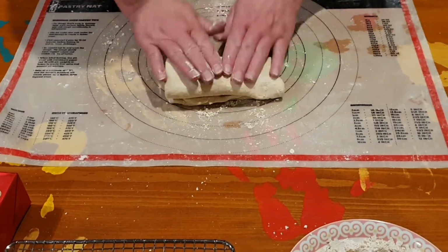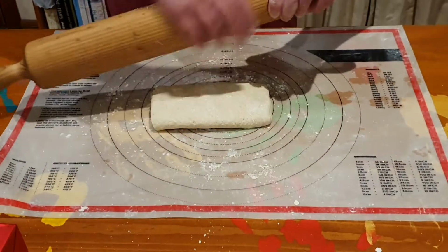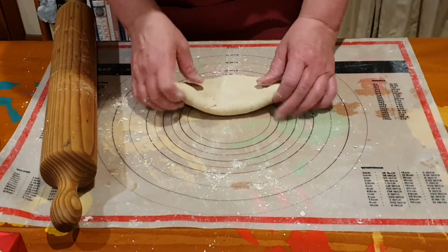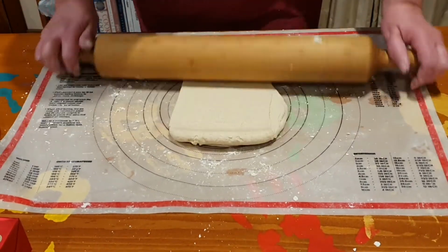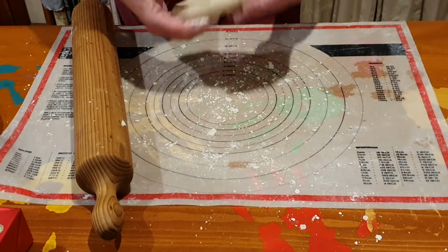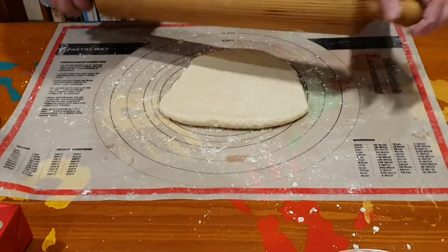And I tend to roll it out. If it's still a little sticky, just fold it over and roll it out again. You can see it, and you could hear that it sticks. Put a little bit more flour on. Roll it out.